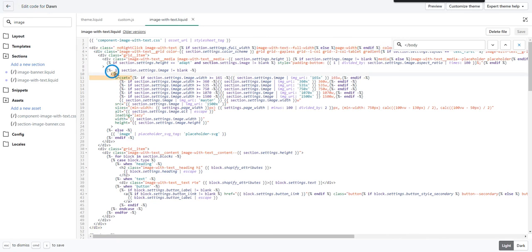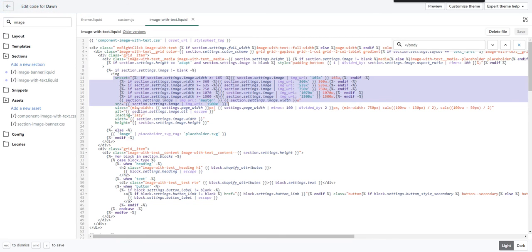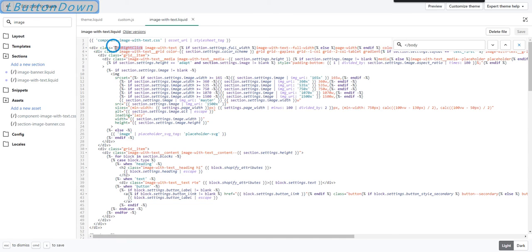Okay, so this section only has one image. You see this tag right here, it says IMG. That's basically the image, and this is all the code for resizing, positioning the image and whatever, to make sure it works on all devices. And we just need a class name, and this image doesn't have a class name, so we'll just copy this just up until the no right click, copy, and we'll just remove this right click. Okay, we just leave it like it was when we got in here. So right after the IMG, we'll just paste this class here, and let's just add a quote at the end just to close that class name, or else we'll have problems.